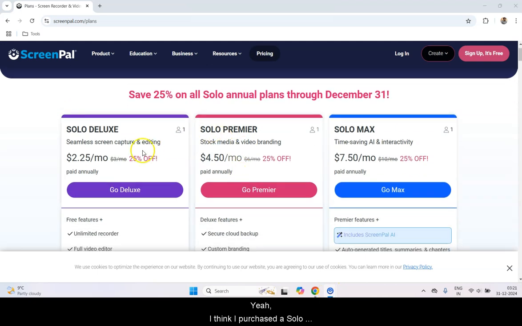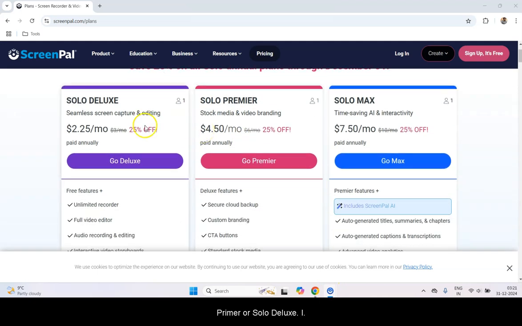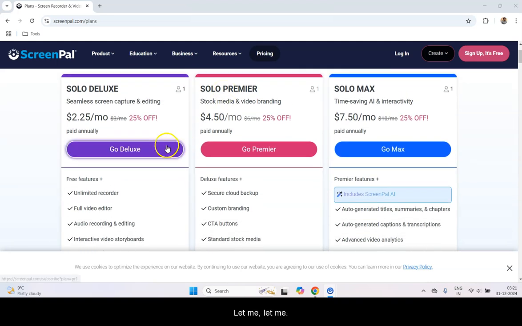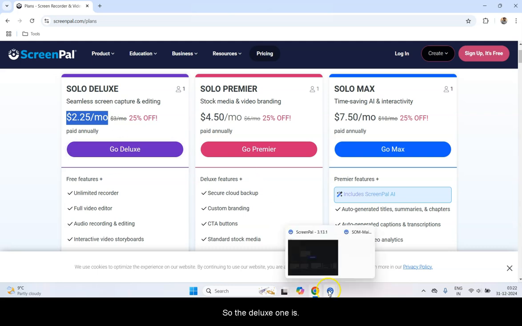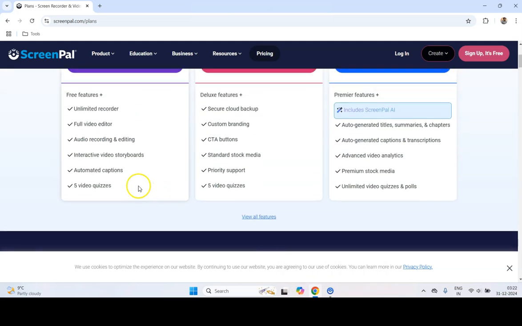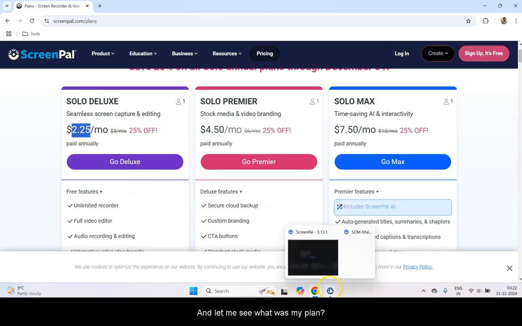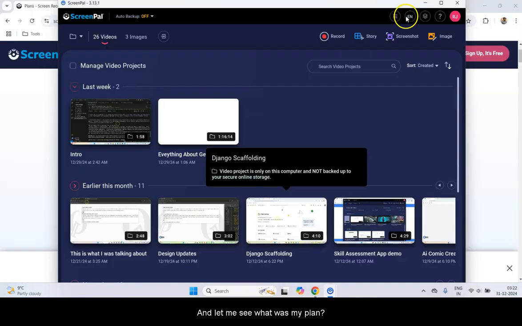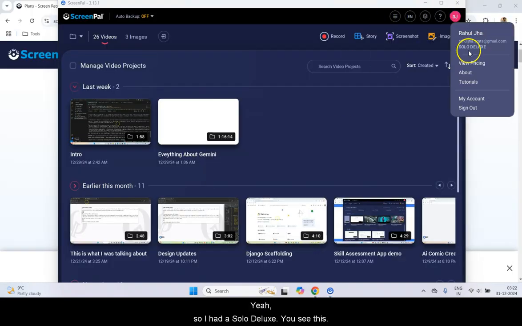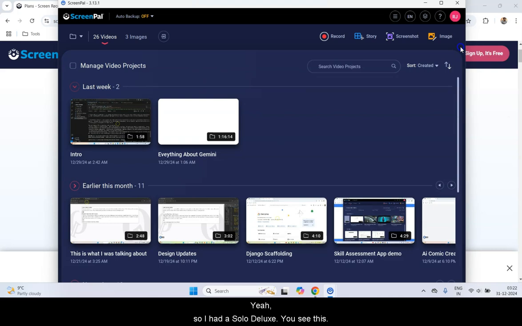I think I purchased solo deluxe. So it is basically paid annually. Earlier I said it was $2 a month, $4 a month, but it is even cheaper. The deluxe one is $2 a month. Let me see what my plan was. Yes, I had solo deluxe.